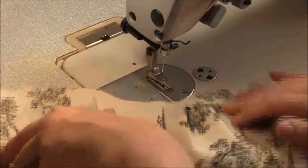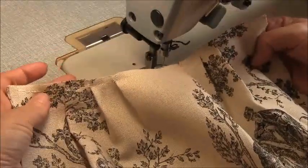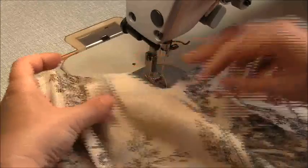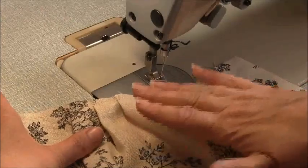Of course, that really depends on the way you're looking at it, which number they are. Okay, so that is what we want to end up with, the pocket top. We want them all held in place, and we want to make sure the distances here are all nice and even, and that we've got three pleats on either side. All right, so when you've done that, now we can put the binding on top.